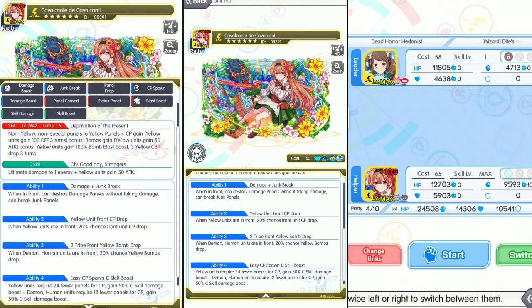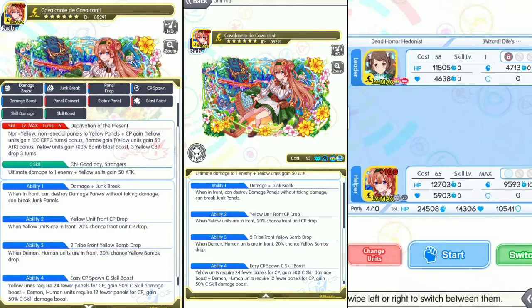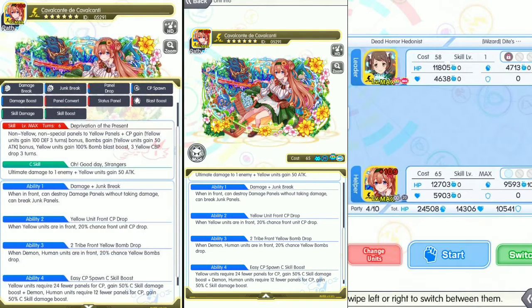Ability 4 here: yellow units require 24 fuel panels for CP, gain 50% C skill damage boost. Demon human units require 12 fuel panels for CP, gain 50% C skill damage boost. Okay, it's 100% C skill damage boost for itself.